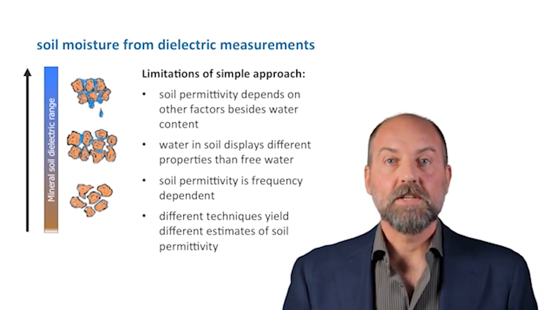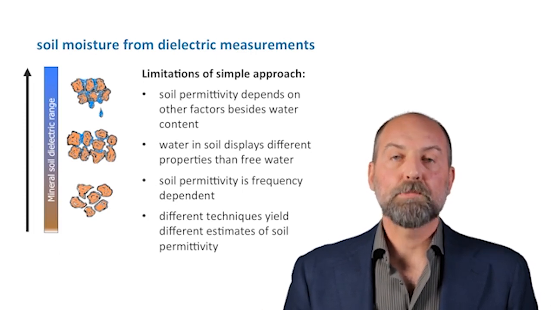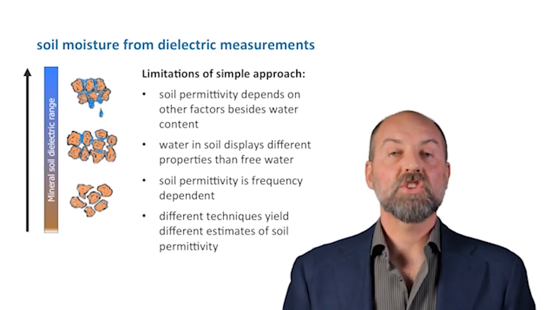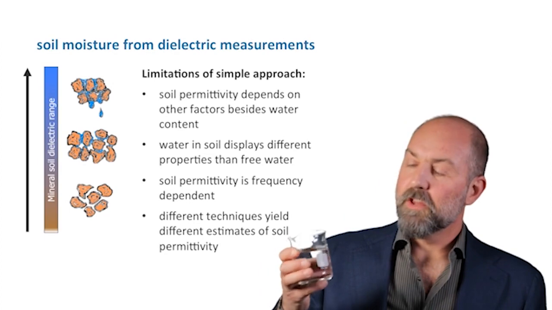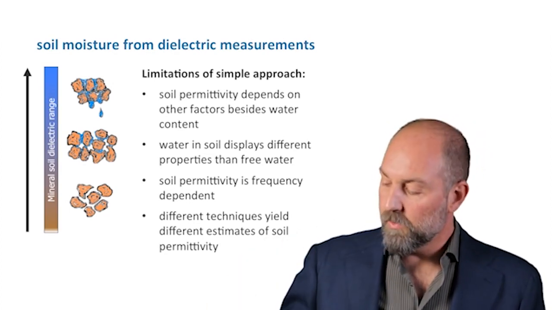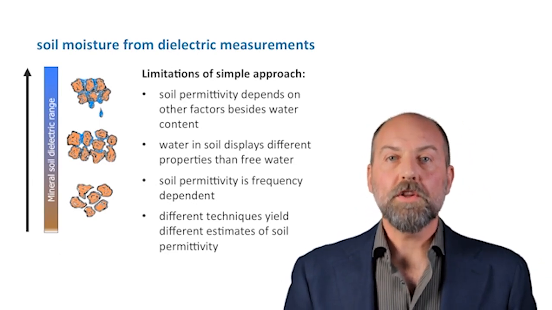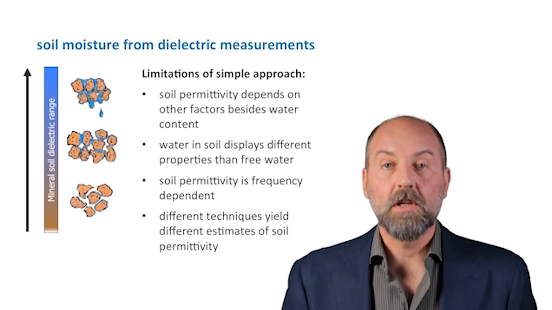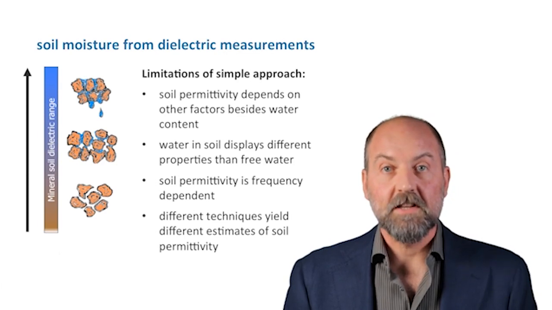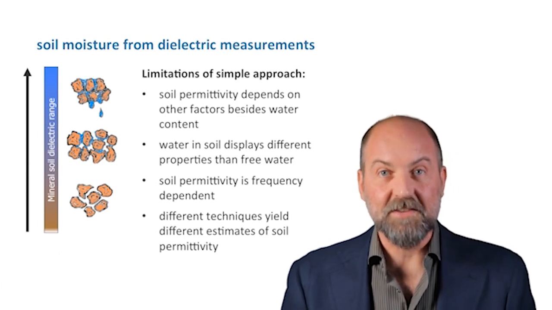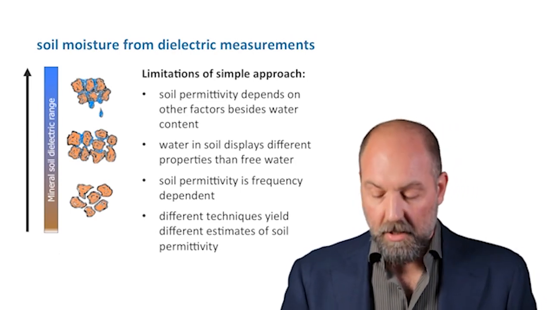Another aspect that is often overlooked is that we have mentioned the dielectric permittivity of water and stated that it is much higher than the permittivity of the other components. In doing so, we may be thinking of the water that is contained in this beaker, which we will refer to as free water. Well, it is important to remember that the water, when it is inside the soil, displays physical properties which are very different. In particular, the dielectric permittivity may be very different from that corresponding to free water.